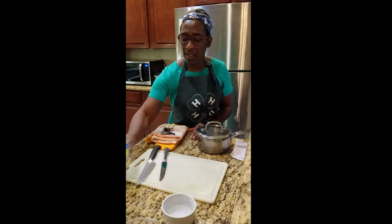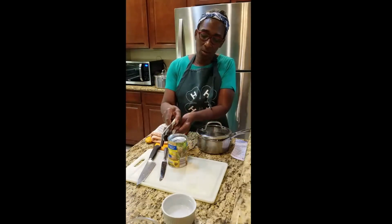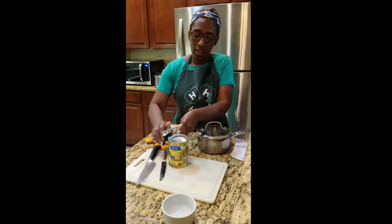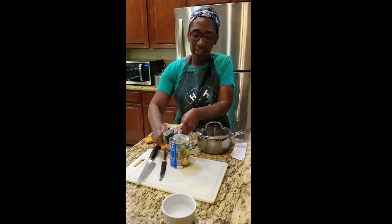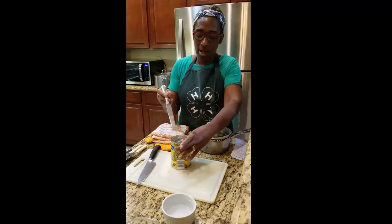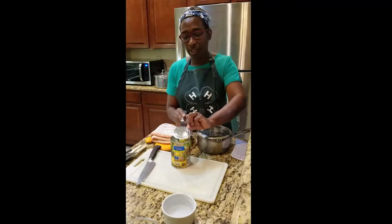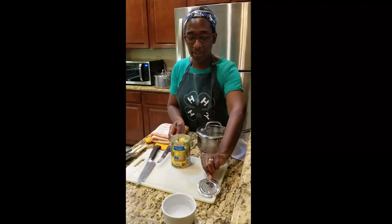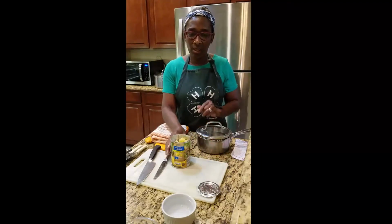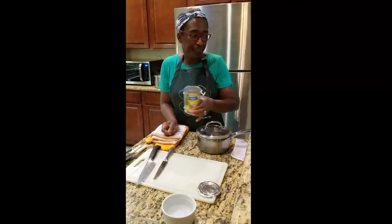When opening cans, always use a can opener and cut the entire lid away from the can itself. Once you've done that, it will drop into the can, and you might need to use a dull butter knife or fork or something to remove the lid. I'm going to save this pineapple for your green smoothie recipe.